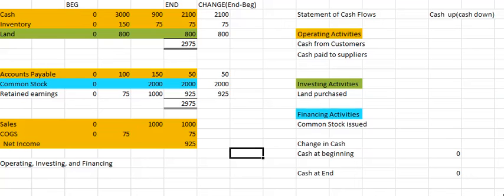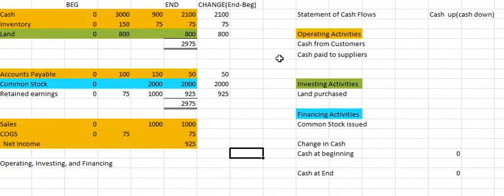All right, so real quickly, finishing up my big picture examples of the statement of cash flows. Here I'm looking at a very big picture idea of what's called the direct method, and that refers to this operating activity section and the fact that you can directly see when you look at it where cash comes from and where cash goes. So again, I've got my three different categories. Operating, investing, and financing. They're still color-coded with our really, really simple balance sheet.